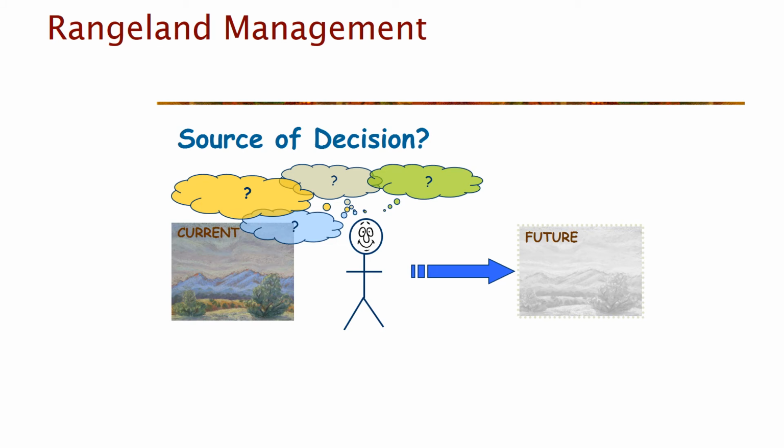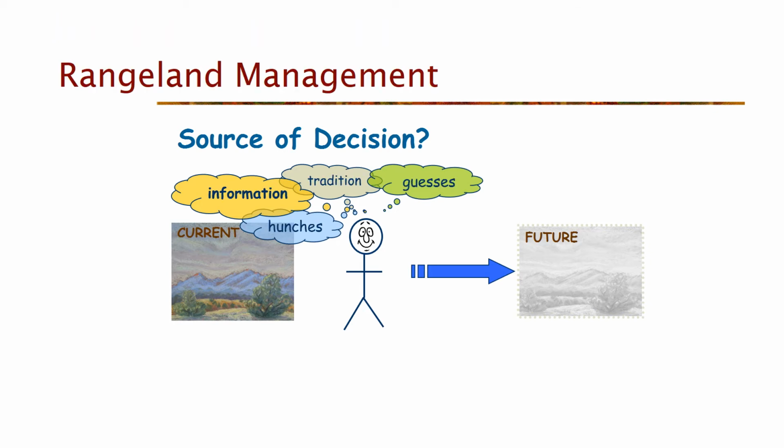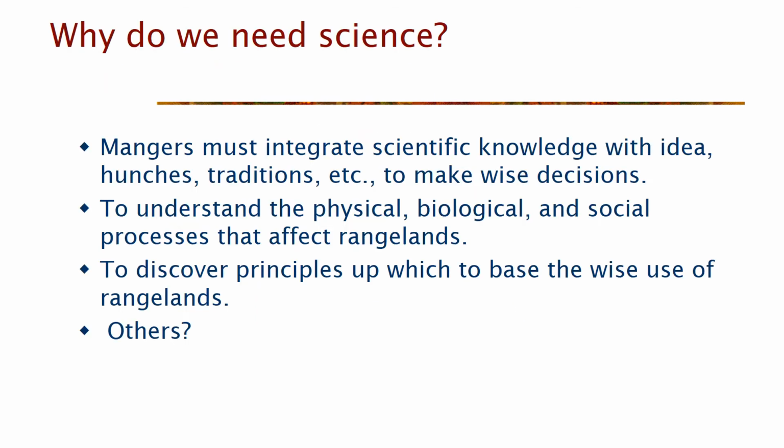Depending on what your worldview is, you have to make decisions about what's the appropriate way to get to your future. What are the sources of decisions? Where do we get that information? Well, hopefully, in this class we use scientific information, well-tested theories to decide how to get to our future desired condition. But hey, we don't know everything about the world. We don't know every option, so we're also going to use traditions. We're going to have to make guesses once in a while. We might even be just caught in using hunches to make a decision. So try to make decisions based on scientific information as much as possible, but there's a whole lot of other information that we use to get to our desired future.